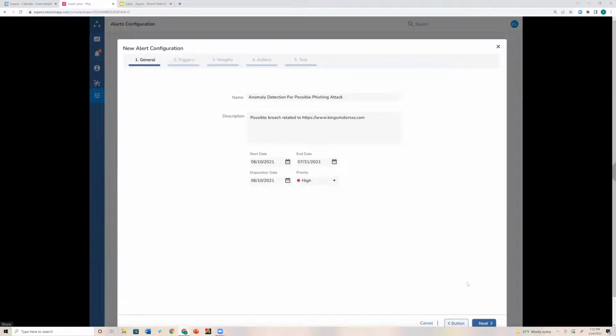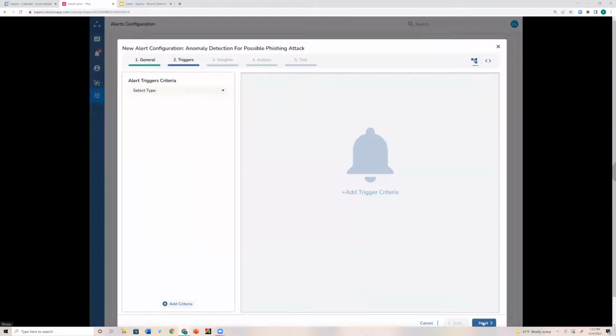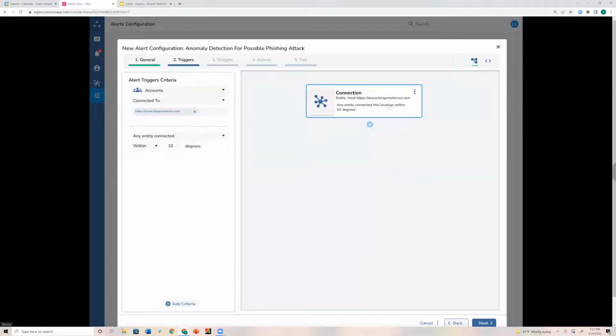So what I'm doing now is I'm saying, okay, let's go create a new alert. Let's combine now this action of machine learning, of a graph database and the other kinds of elements in one place. And what I want to do now is I want to say, okay, so when this host comes in, I want to combine it with a connection in a graph database that is within 10 degrees away of either known fraud or other problems that I have.